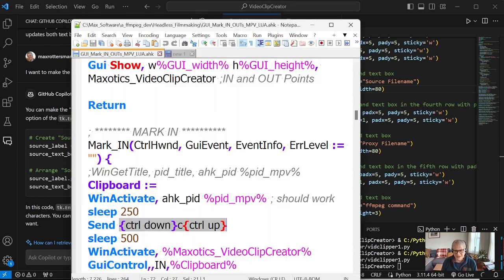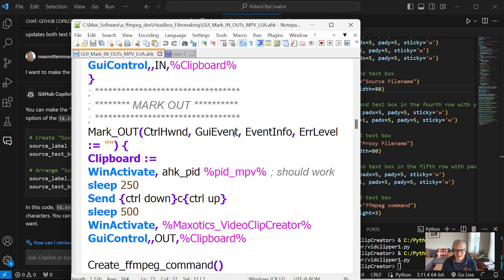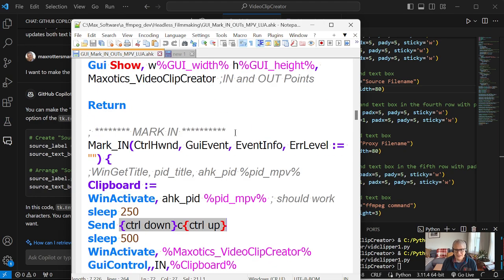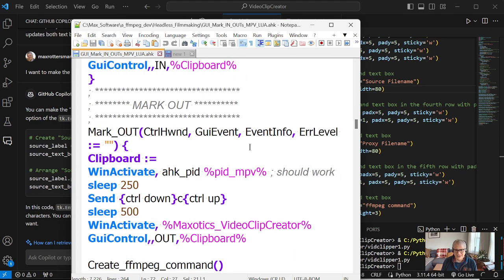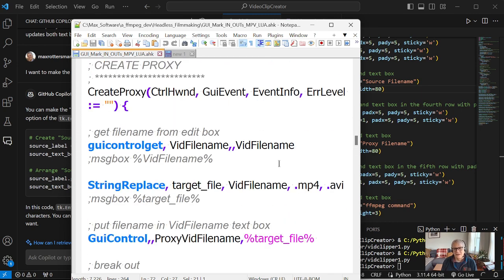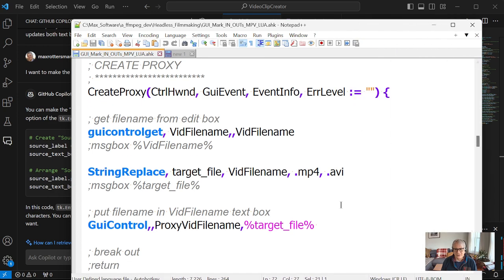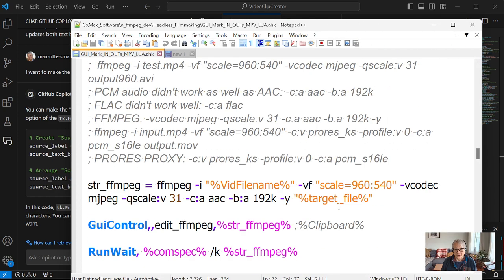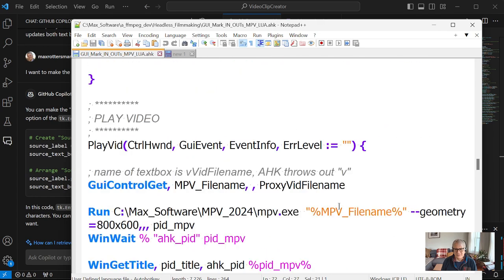Now I'm looking at the AutoHotkey. I want to take my build event for the proxy and create the proxy thing.